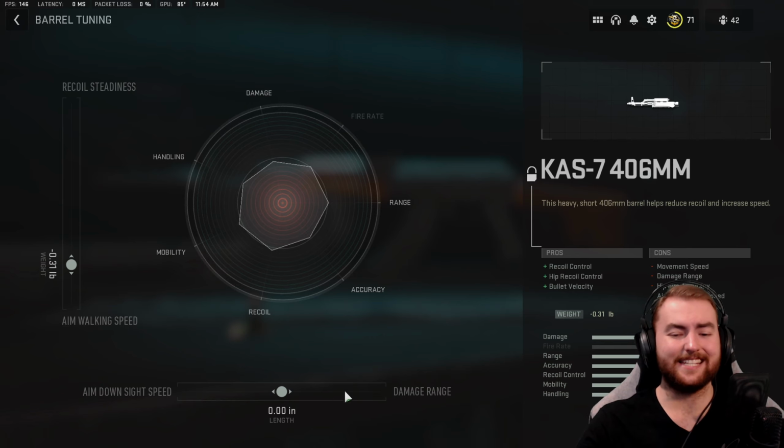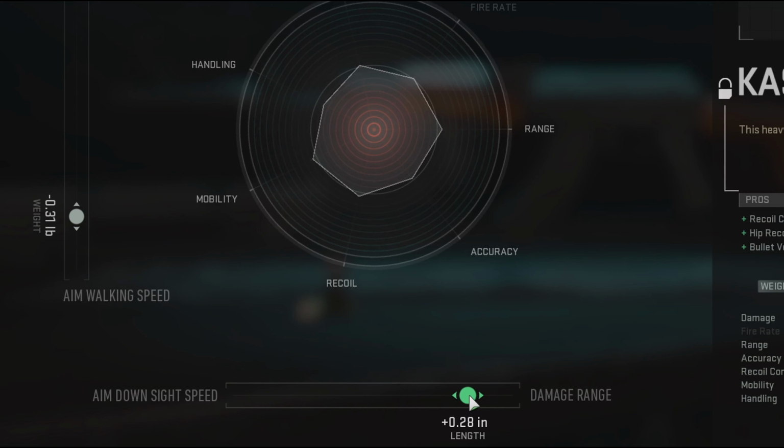If we do want to increase the damage range with this particular barrel, again, we do take a look at this. This is affecting the range slider. Again, keep in mind you are actually affecting some of the other stats with this thing when you do move this around, so just keep that in mind. If we do take a look at the range slider on the right hand side, you can see that it does keep going out, just keep going out, and it stops around a similar mark again.